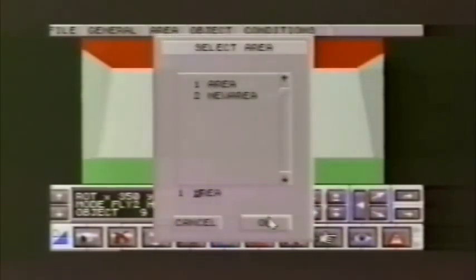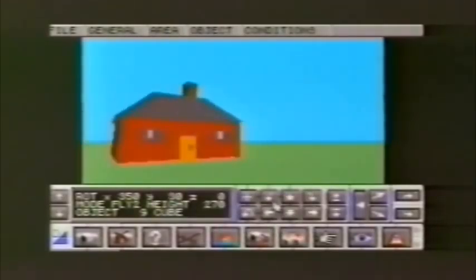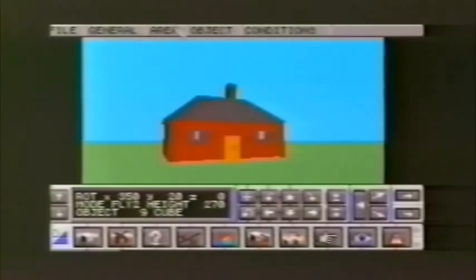We now have 2 areas, but no way to move between them other than to use the area command on the menu bar. So let's go outside again. Each area can have several entrances. We have to select which entrance we'll use when we wish to move to a different area.